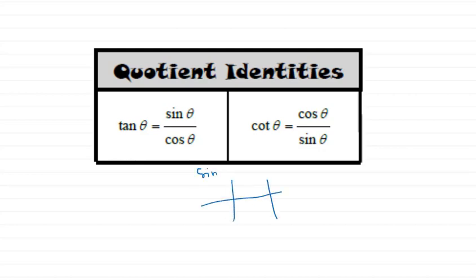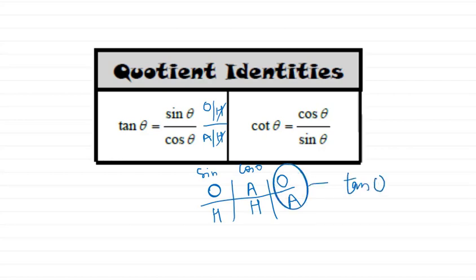For sine, you know the formula is opposite side divided by hypotenuse. For cos, what is the formula? For cos it is adjacent side divided by hypotenuse, and for tan it is opposite side divided by adjacent side. So sine theta is opposite side divided by hypotenuse, whereas cos theta is adjacent side divided by hypotenuse. So the hypotenuse will cancel out, and you will get O by A. That is the formula for tan theta. And you know that tan theta is the reciprocal of cot theta. That's why cot theta can be written as cos theta divided by sine theta.